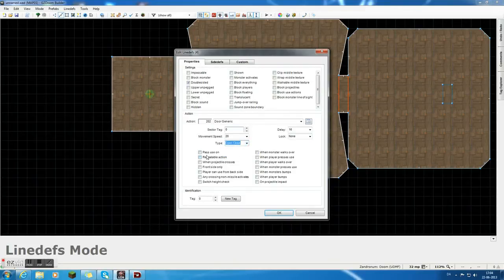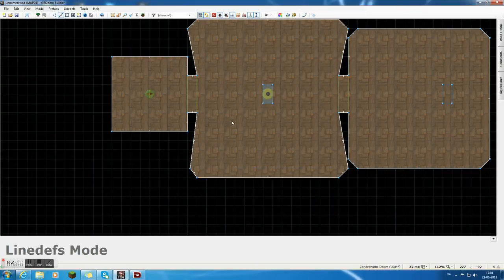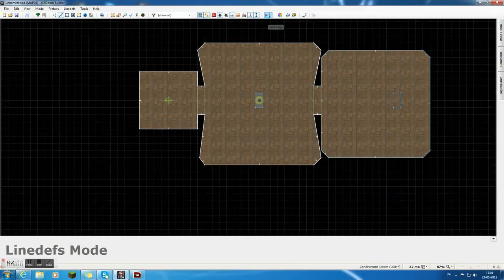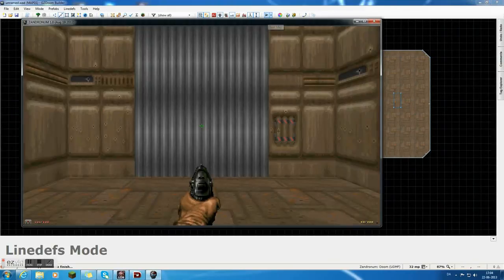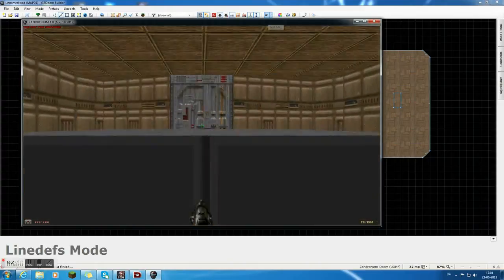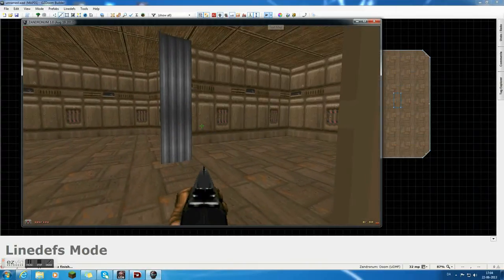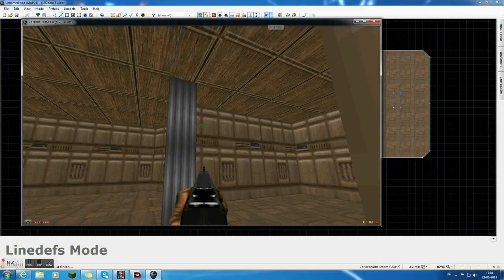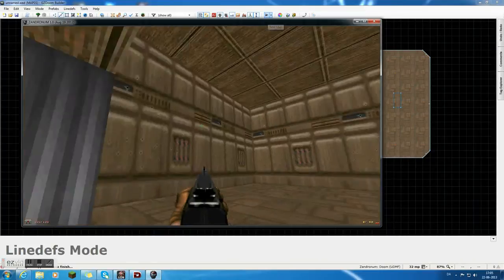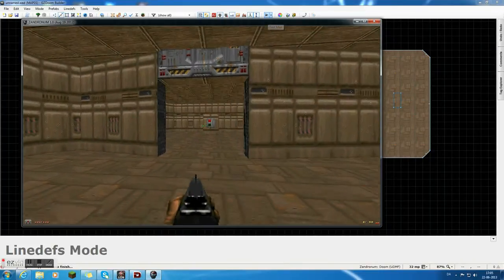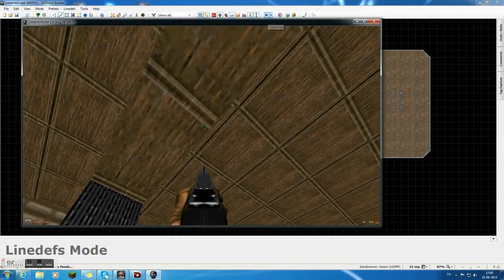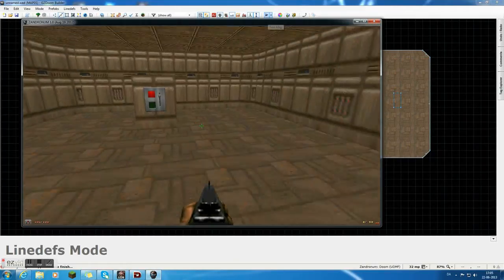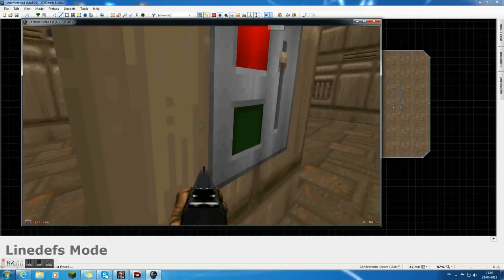So I want to be able to use these doors several times, and when I press use on them. Let's just have a little fun with projectile impact. So that should actually be it. Let's try. And I already know that I forgot something. And look at that door. Look at that sexy door. See how it wastes just 2 seconds. It's because it works with octics. 1/8 second. And look at that sexy switch. And that is exactly what I've got.